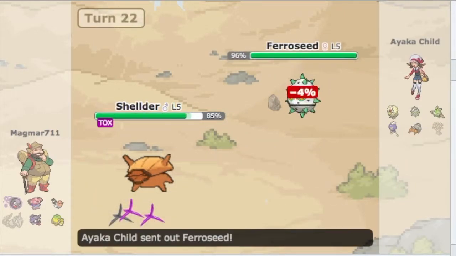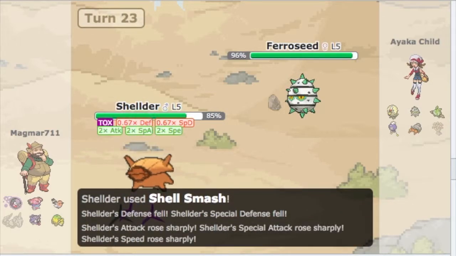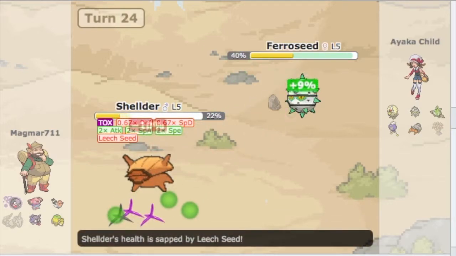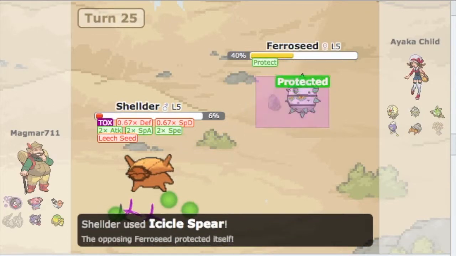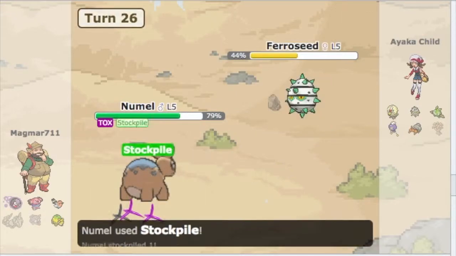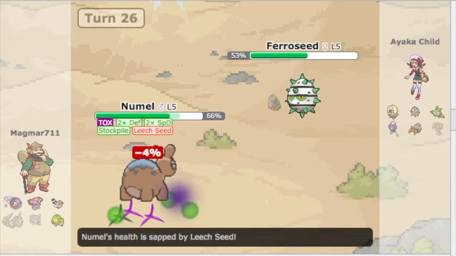I didn't even need to Shell Smash, but with this Ferroseed here, I said, you know what, this is my opportunity to Shell Smash. And he goes for the Knock Off, which didn't matter because the Focus Sash wasn't doing any good to me anyway. So I go for an Icicle Spear here, as he goes for Leech Seed. And I said, oh, I can finish him off next turn. But no, he protects an Icicle Spear. Well, as you can see, that didn't do any good to me anyway. So I'm in the hole here, and hopefully I can pull back something.